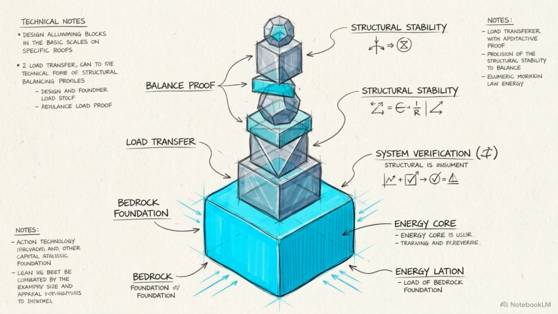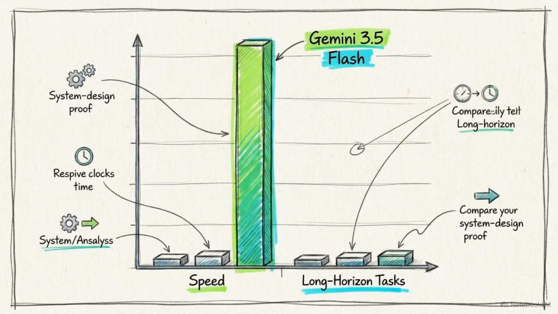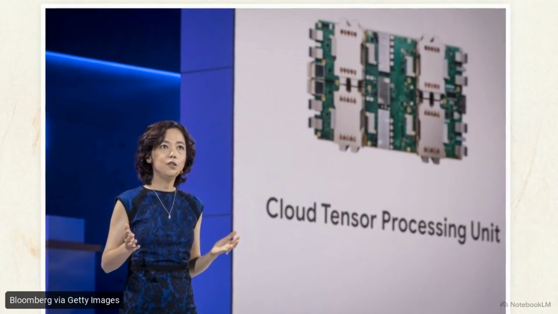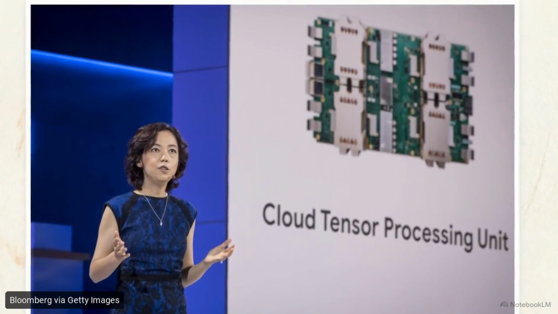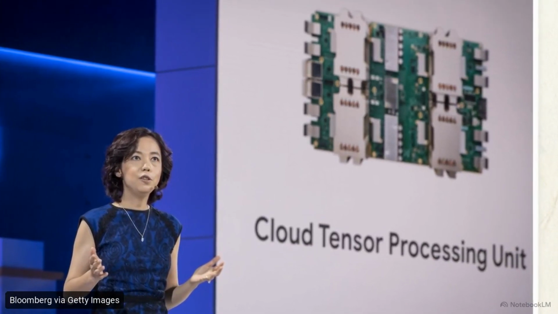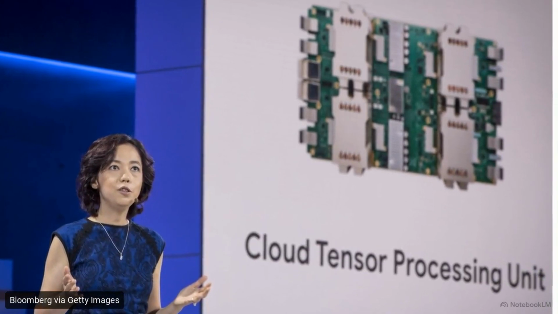All of these software layers, the execution graphs, the registries, the VMs, are completely dependent on the engine running underneath them. That base engine is Gemini 3.5 Flash. It is the default model precisely because it is tuned for the unique demands of long-horizon agentic work, prioritizing speed while maintaining high reasoning capabilities. This image shows the architecture of the Cloud Tensor Processing Unit hardware array. The Gemini 3.5 Flash model achieves its performance metrics through direct hardware co-design, built entirely in tandem with these specialized chips to maximize throughput and eliminate bottlenecks.